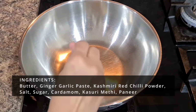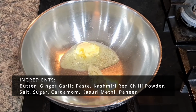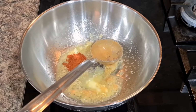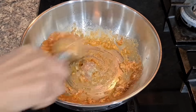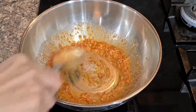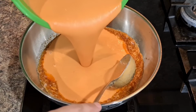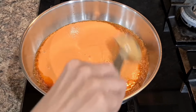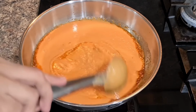To make the curry, heat 1 tablespoon butter in a kadhai, add 1 tablespoon ginger garlic paste to it and saute for 30 seconds. Now add 1 teaspoon of Kashmiri red chili powder and stir well. This will give a nice flavor and color to our dish. Now add the gravy and mix well. We need to let this gravy cook for at least 15 minutes so that the raw tangy flavor of the tomatoes is gone and the gravy becomes rich and creamy.